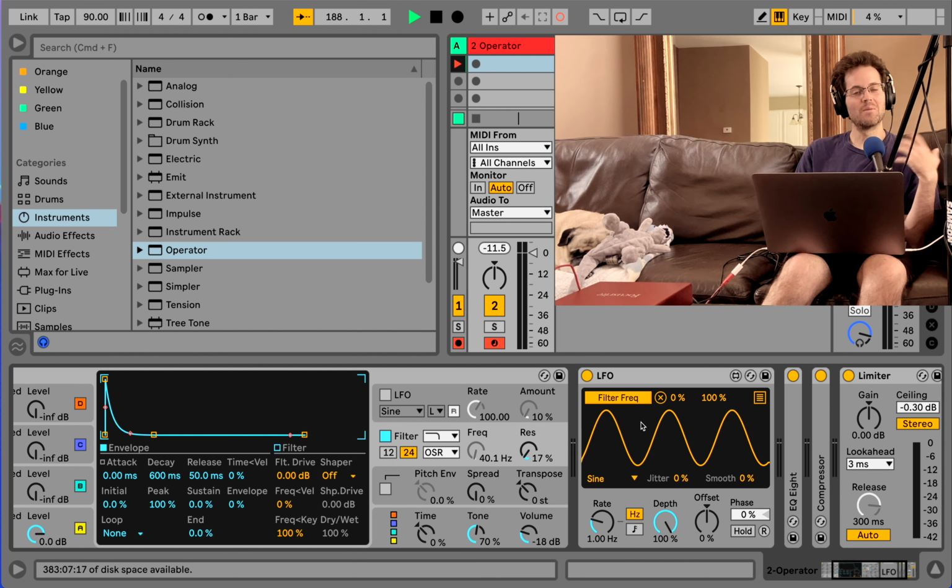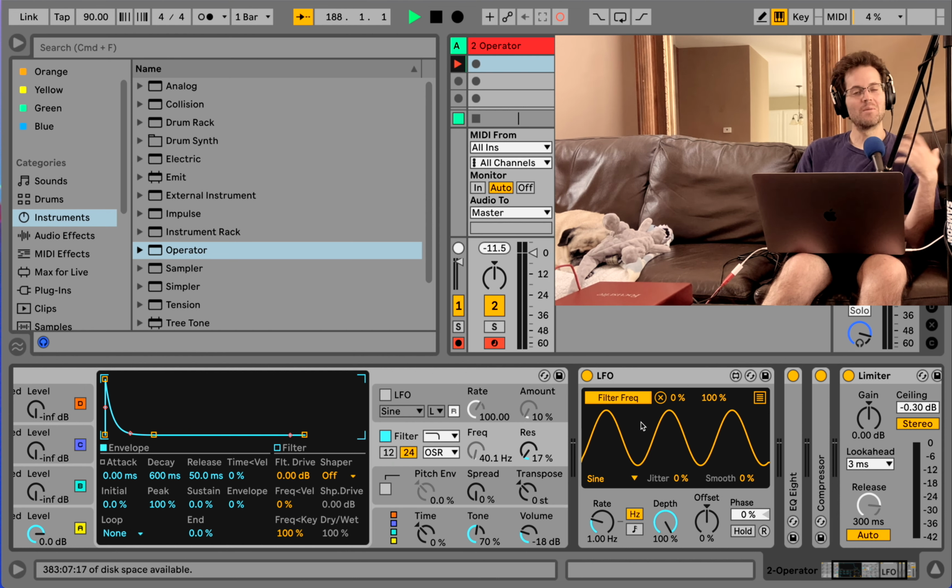So see how when I touch a key, and see these ups? Notice how the higher they go, the more it moves this drive. Now, the unfortunate thing is I should be playing an actual velocity-sensitive keyboard so I can go, light notes gets you this, hard notes gets you this. Right now, my keyboard is outputting the same amount of velocity, and this velocity device is just randomizing it.